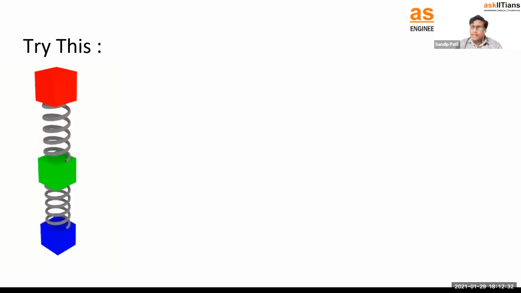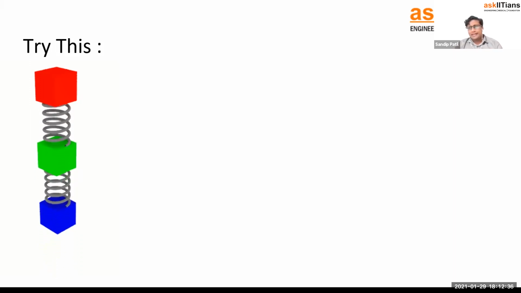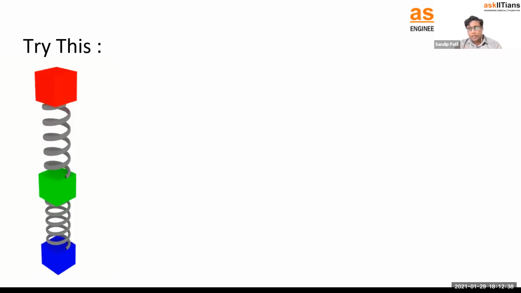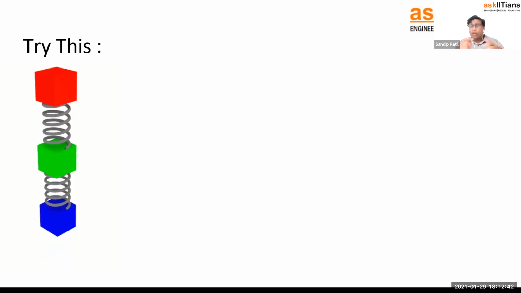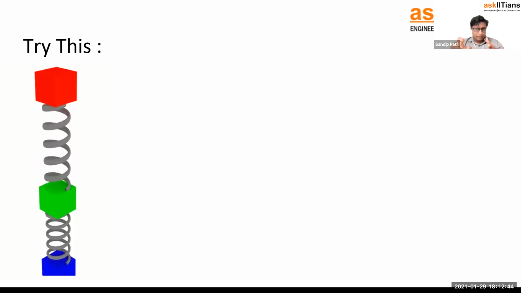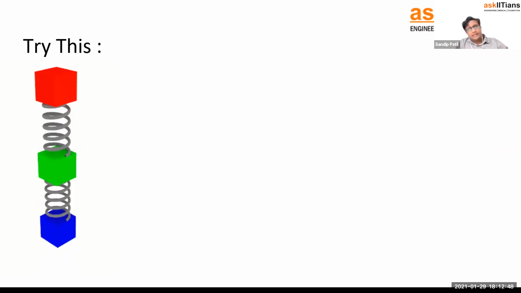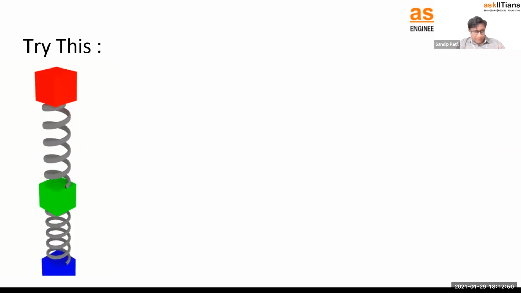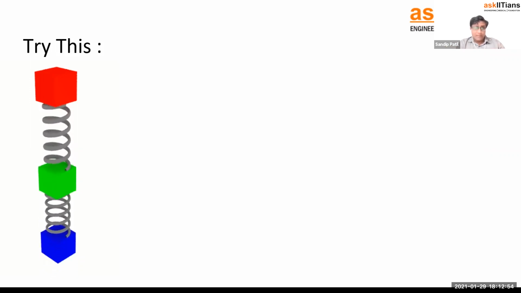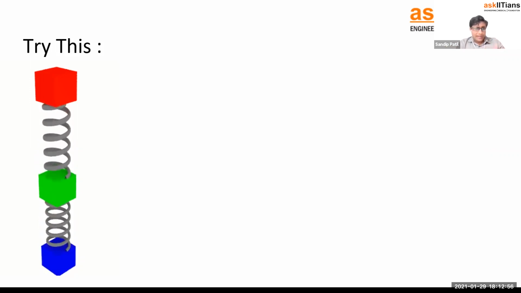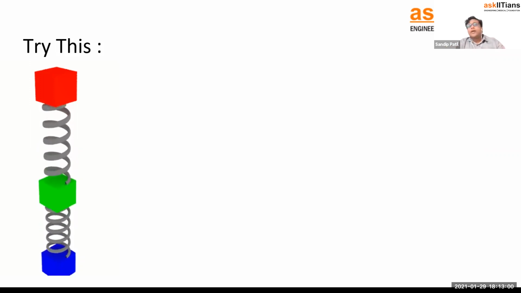Also it is getting compressed. You can observe that, you can do that practically, right? Take the spring out of a ball pen, you can extend it, elongate it, or you can compress it. Just press it from both sides, right? Here the same thing is happening. They have taken a big spring and a block is attached to it. What is happening? That spring is elongating and compressing. This keeps continuing, right?